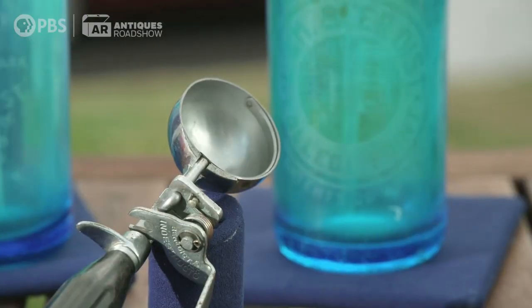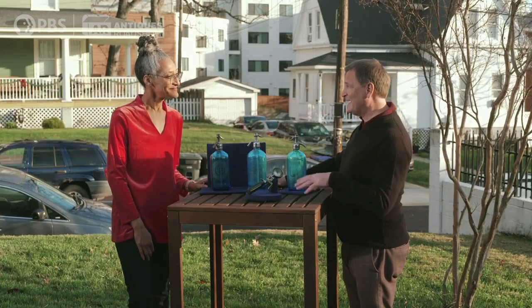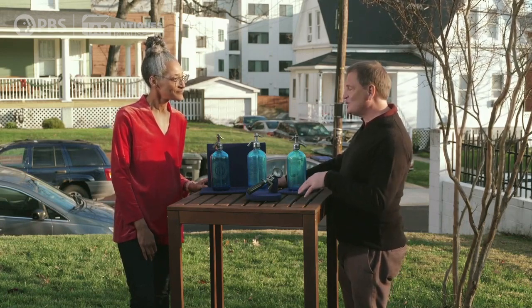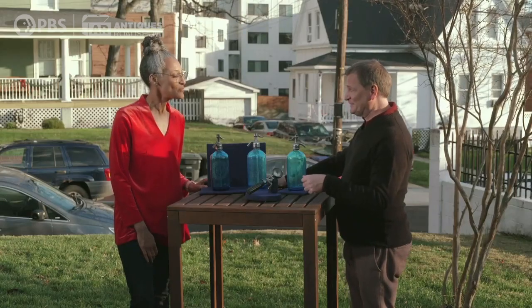So let's talk about the ice cream scoop. The ice cream scoop was invented in 1897 in Pittsburgh by a man named Alfred Krall. Alfred was working in a hotel and a restaurant where he noticed behind the soda fountain that the soda jerks were having a lot of trouble separating the ice cream from the spoons they were using. So Alfred came up with the ingenious idea of putting a mechanism inside of the bowl to eject the ice cream. Brilliant. He was, interestingly enough, the first African-American man in Pittsburgh to patent anything and hold a patent.